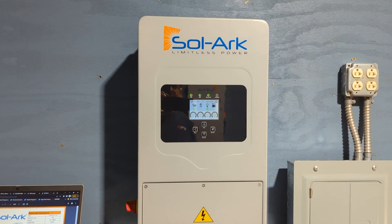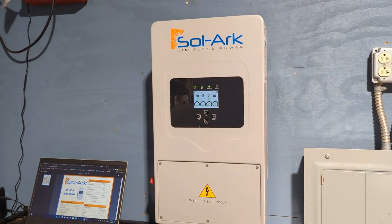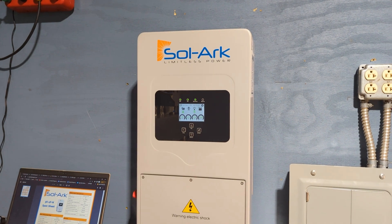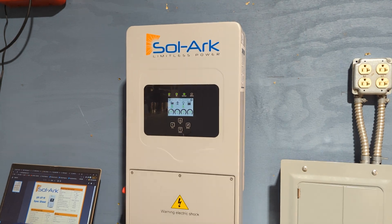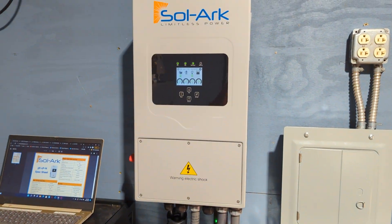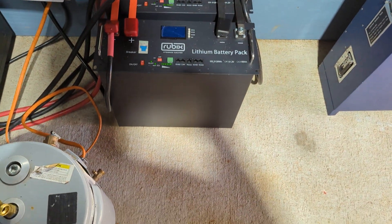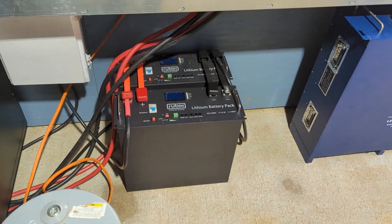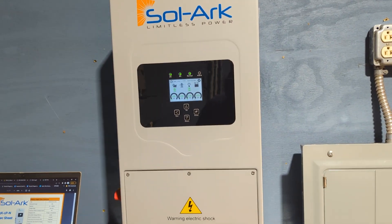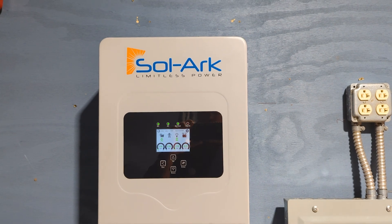So what are the applications for this — why did Solark make it? This would be great for an RV, a tiny house, a cabin, anywhere, whether you have shore power or grid power or not. We've run it in all its modes — it can actually sell back, and has no problem closed-loop communicating with lithium batteries. And for those asking why not a 12-volt battery setup: lithium 48-volt batteries are small enough — not much bigger than a couple of 12-volts. It has the same interface and software layout as the Solark 8K, 12K, and 15K inverters.